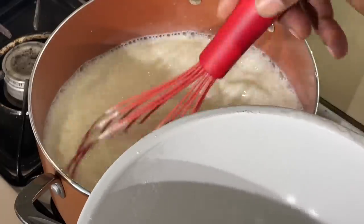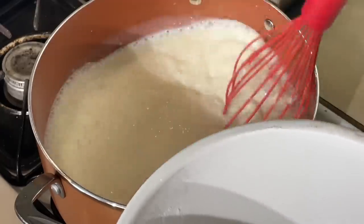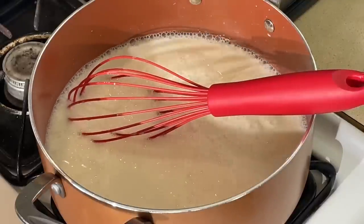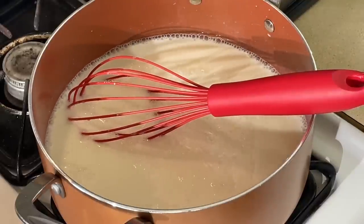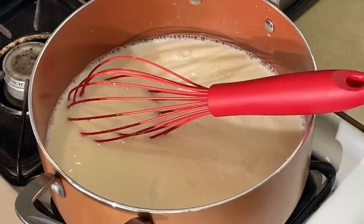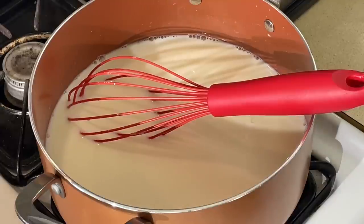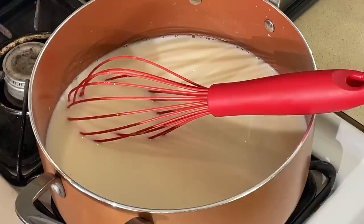And you gotta be really careful, y'all. Once this starts to come to a boil, it's gonna thicken up on you very, very quickly. So you gotta keep an eye on that. I'm not gonna slice a banana. I'm not gonna do nothing until this is ready. I'm not gonna be doing something else and then that get away from me, and then I got a big glob of pudding here that I'm trying to get the lumps out of. So anyway, y'all, we'll be back when it comes to a boil. We'll temper it with the eggs, and we'll go from there.